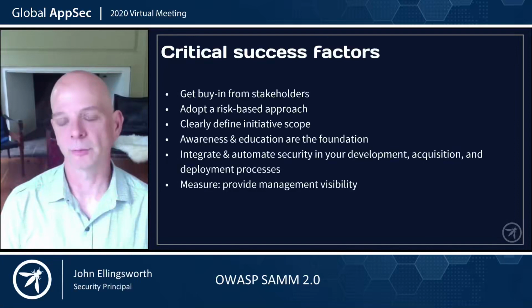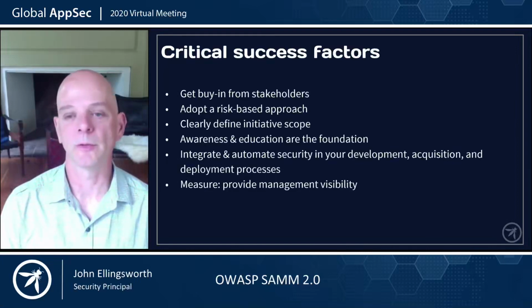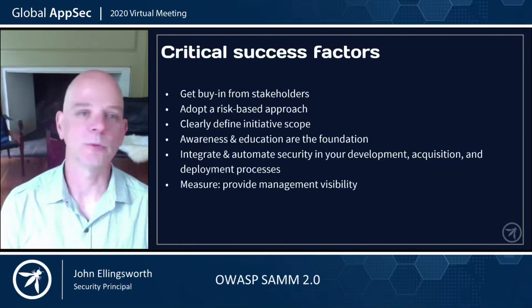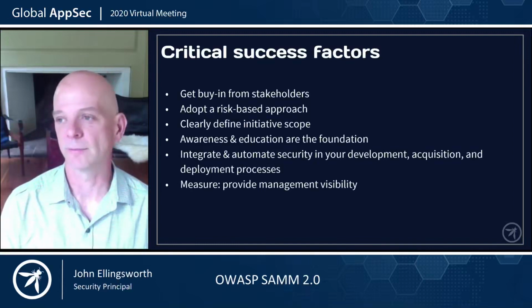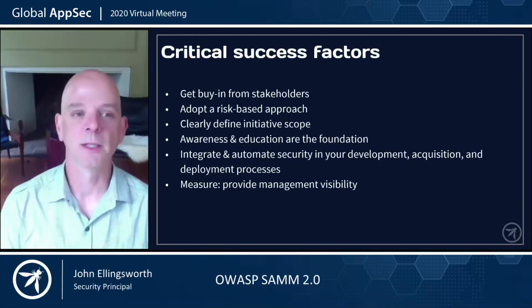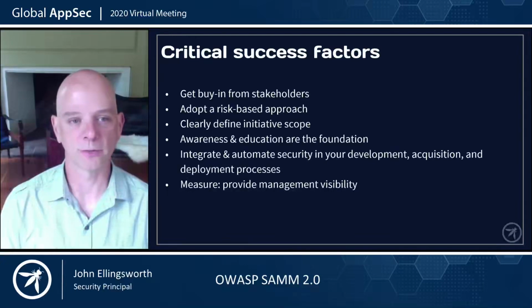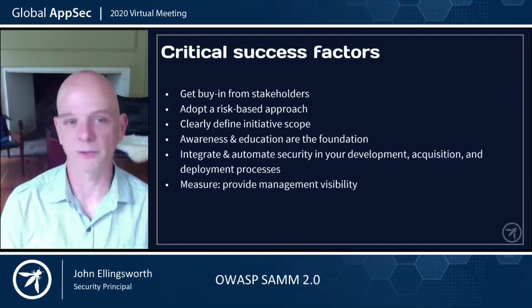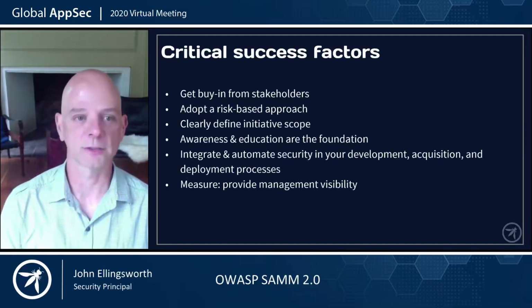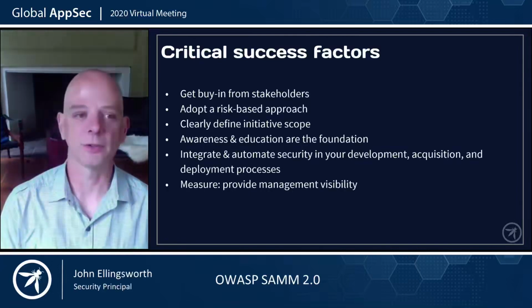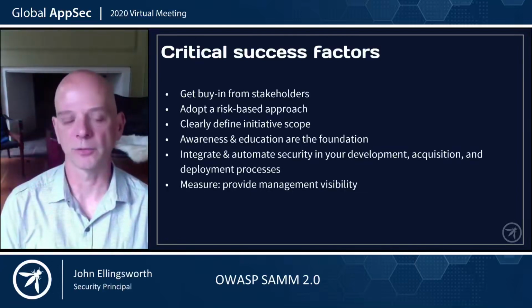You want to adopt a risk-based approach. You definitely want to do some kind of risk assessment of the applications that exist within your portfolio. Determine, for example, revenue at risk. What is the risk of us having some kind of business impact if we don't focus on this application? There are a lot of risk-based approaches to determining that you can certainly reference, and revenue at risk is certainly a good one. Reputational risk, a lot of different risk factors to consider, but once you've gone through that risk-based assessment and prioritization, you can then focus on those applications that are high risk or critical risk.